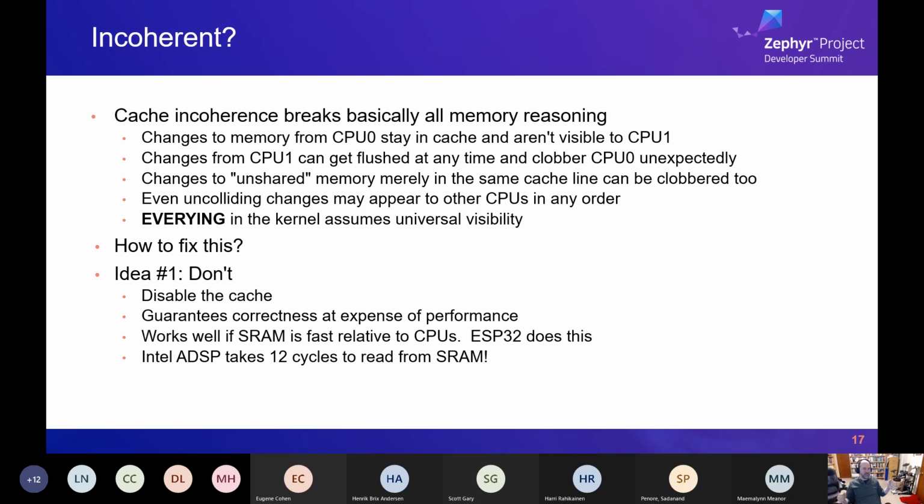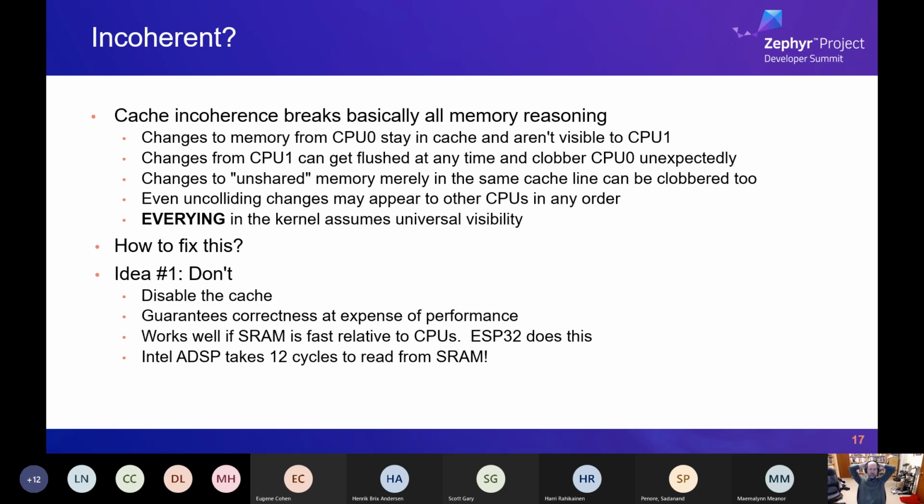But it also means that CPU 1 might have written stuff at some point in the past, gone on, and you've been looking at the old memory, and all of a sudden it gets flushed out on top of you, and you didn't see that coming. It just changes. Likewise, changing memory regions that you never touch, like it's only ever used from one CPU, but it happens to be in the same cache line as another device. Yeah, that can get clobbered too. The other CPU could have written the old version. You came in to use your variable, wrote a new version out. Old version gets clobbered on top of it.